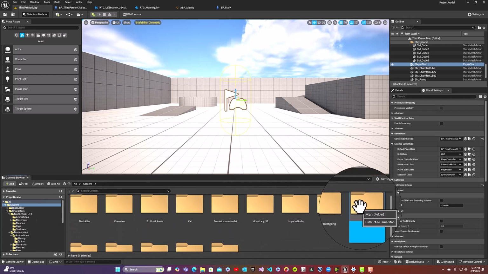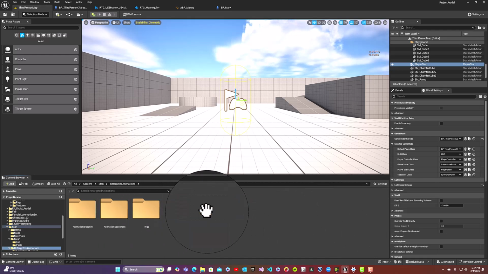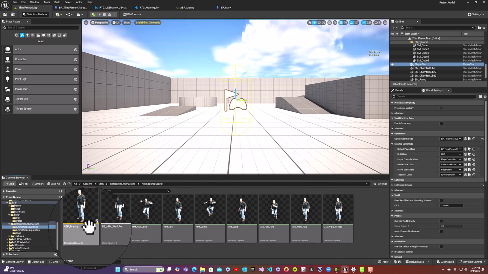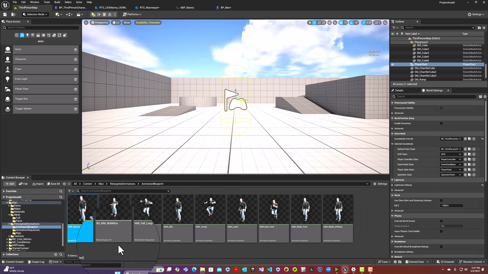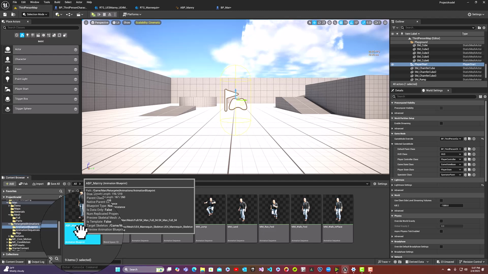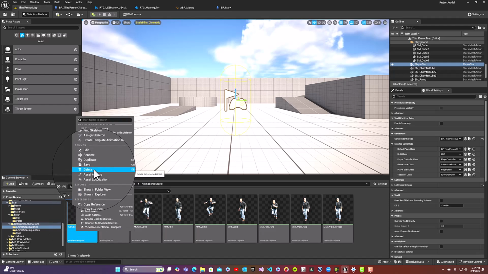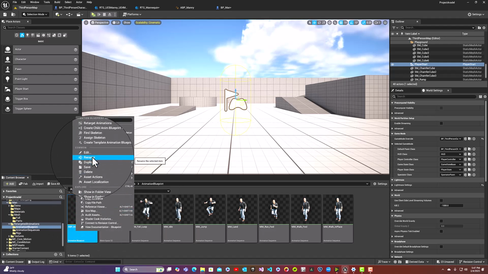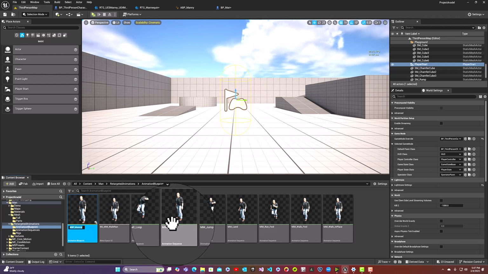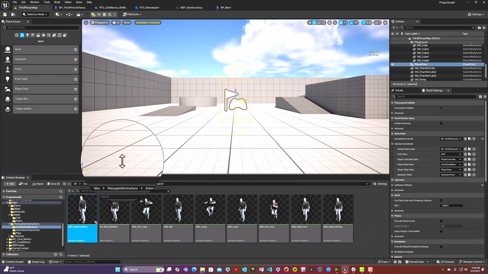Let's see, man is right there. And in retargeted animations, there's an animation blueprint folder, ABP_, it's still called Manny. I want to rename this so that it goes along with this adventure character. So I can right click and rename. F2 will also do this. ABP adventure guy. You can name it ABP_ adventure guy, that's usually how you'd start that.